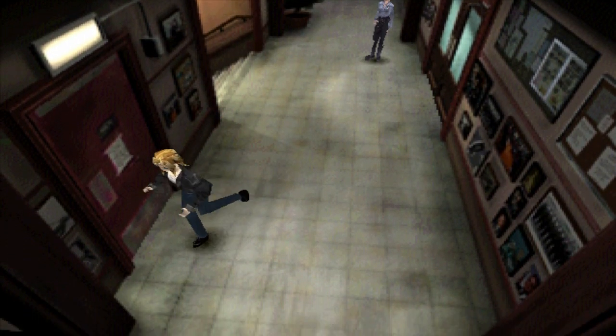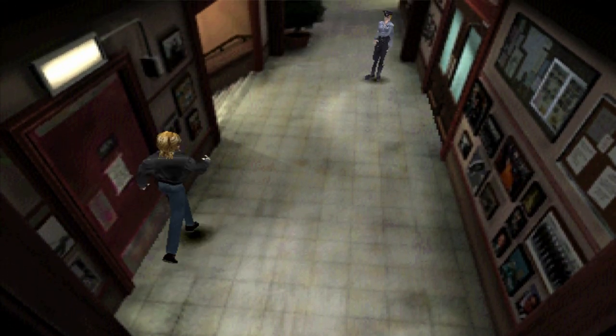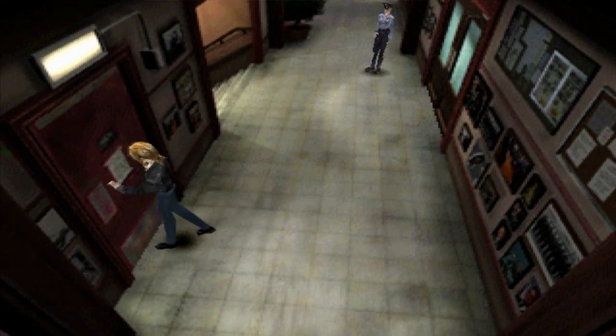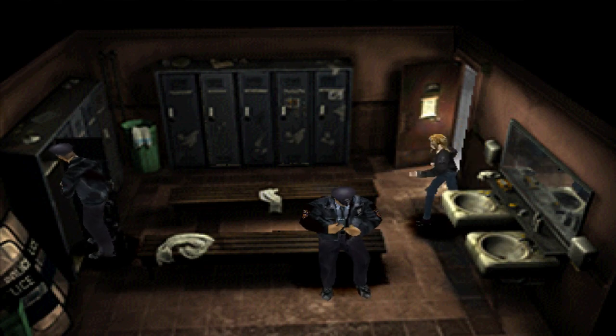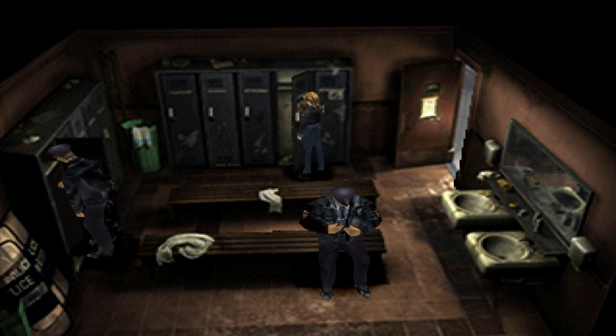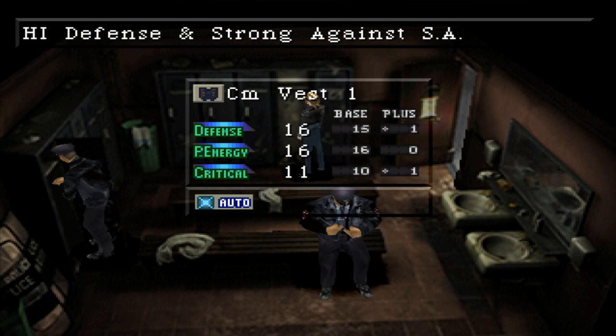So I'm guessing we have to follow that cop over there, but let me first look through this door. Can I open it? Yes, I can. Can I explore a police department at the moment? Oh geez, this room has for some reason severe slowdown there for a second. Let's explore. Oh, another vest.